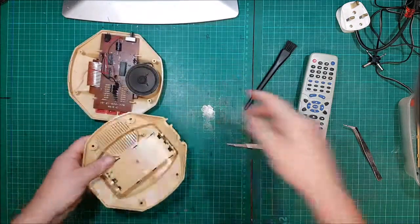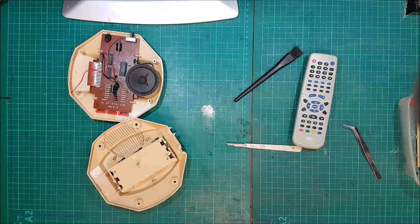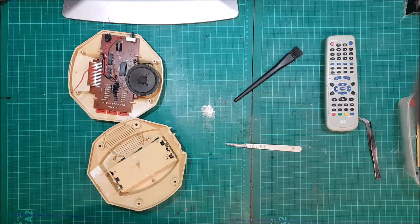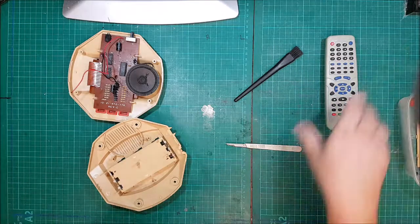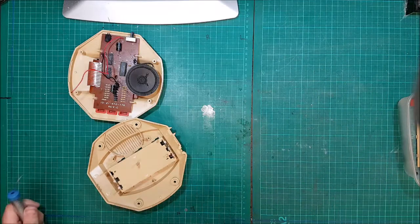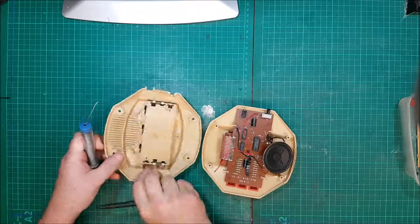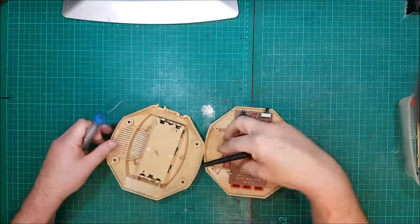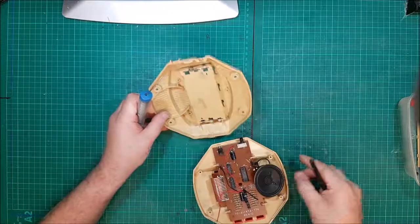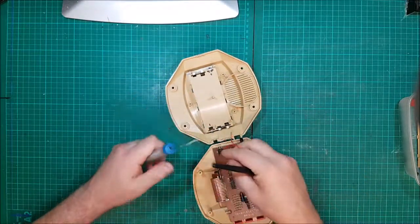Right, done. Right, soldering iron on. I'll just play out of the way a second. So I need to re-solder that one, while I'm just waiting for that to warm up. Right, that went there to there, so that should actually might have to go that way around.